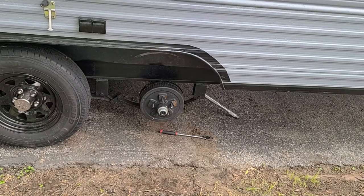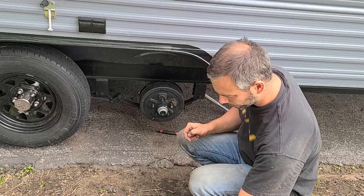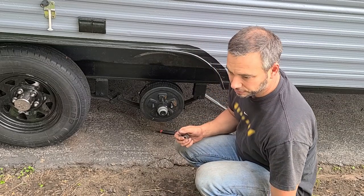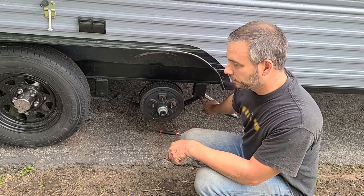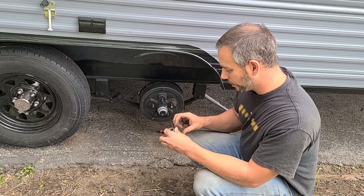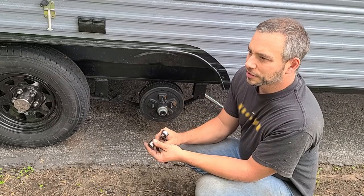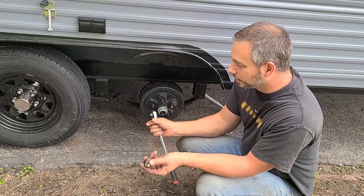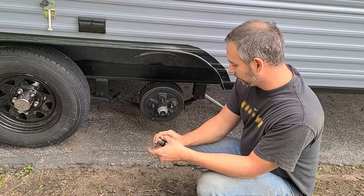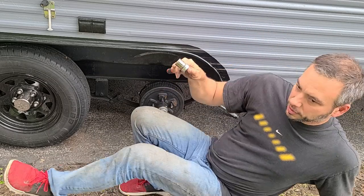All right, well, at least on the other side, when I tighten it down from the inside, I was able to tighten it all the way down to 70 foot-pounds without it twisting the whole bolt. This side, right when I got there, it did start to twist. So I guess it's just normal. It's not gonna back out because of the nut on the other side. So I guess as long as you have it tightened down to the right spec, it should be okay.